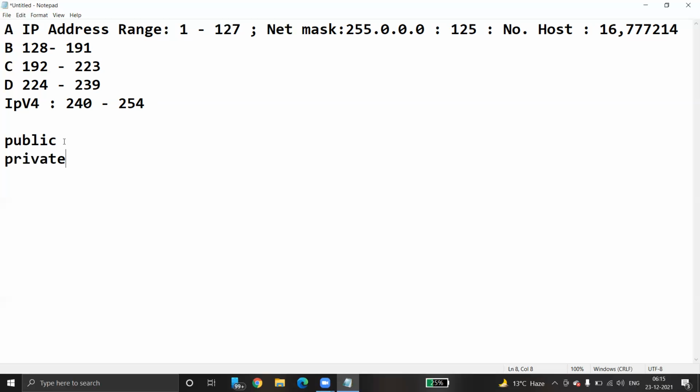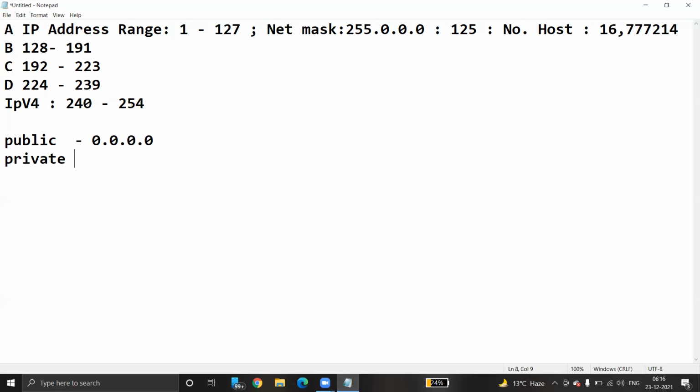See, the internet also has its own IP address, that means 0.0.0.0. This is actually the internet. Anybody can access the internet if they have internet connectivity. For example, you have a mobile and you go to some metro station. They have Wi-Fi, and we are able to access that internet. How is that possible? That is because of a public IP address. Public means anybody can access that IP address.